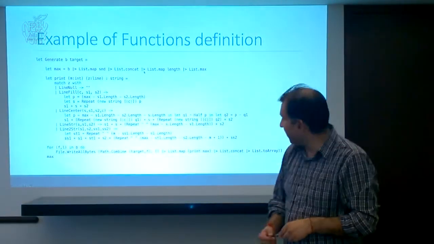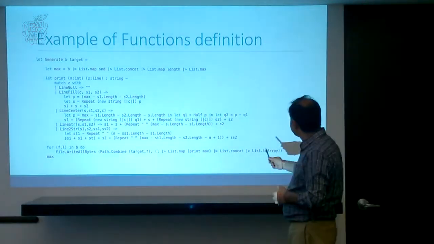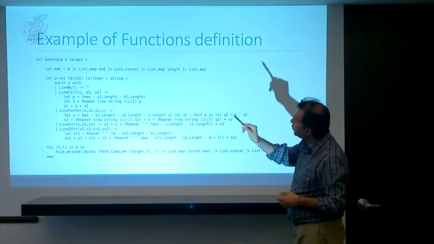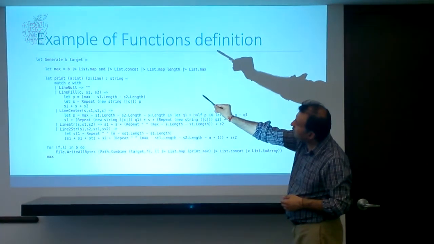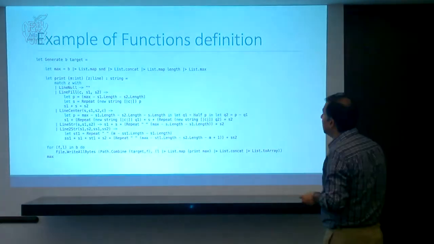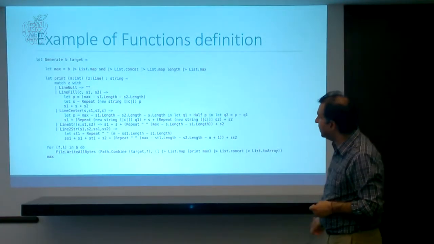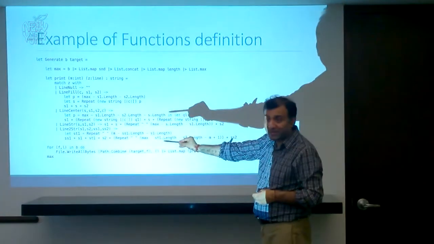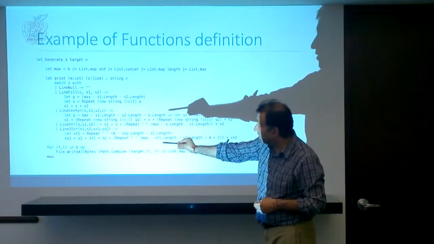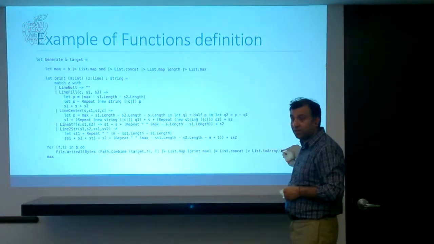A typical example of a function definition, you would see some piping operators, pretty interesting stuff I'll cover later on. But you have this function generate that takes the two variables b and target. You're not specifying the type, the compiler would generate it. So you have intermediate values and functions declared, and then you have this max at the end. So when the function returns, this is the return value there. It's max. And you do have side effects here because it's writing to a file.